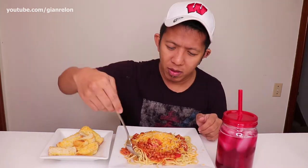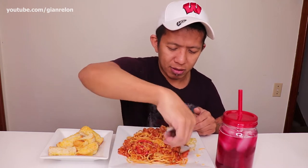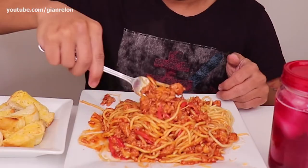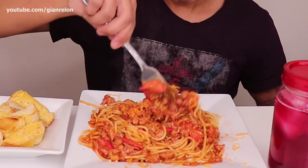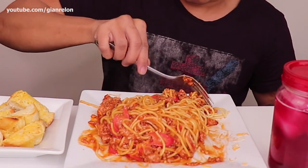So hungry. Let's eat this. So actually, when I was a kid, we don't usually do this kind of spaghetti where you put the spaghetti sauce on top of the cooked spaghetti. We usually put the pasta on a simmering sauce and then mix them together, so all the pasta is covered in spaghetti sauce. So that's what I'm gonna do now. I'm just gonna mix them all together so I'll get an even coating of sauce and all its flavor.